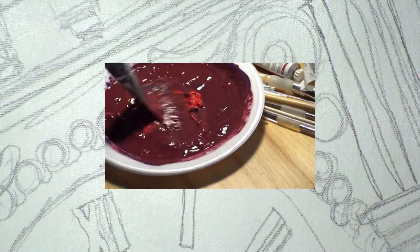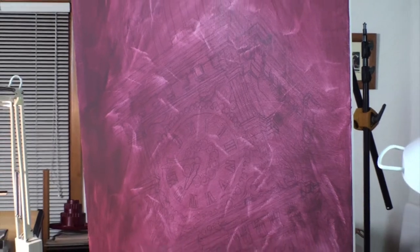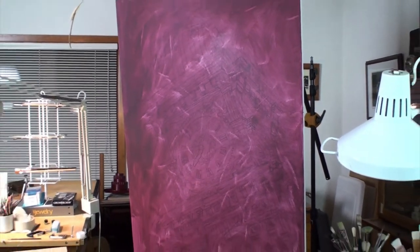It's acrylic craft paint, nothing special. And I mix it in a paper plate, and then I just apply it as quickly as I can to the canvas, and it dries. You don't want it on too thick so that you can see your drawing through that underpainting. And you're ready to go.